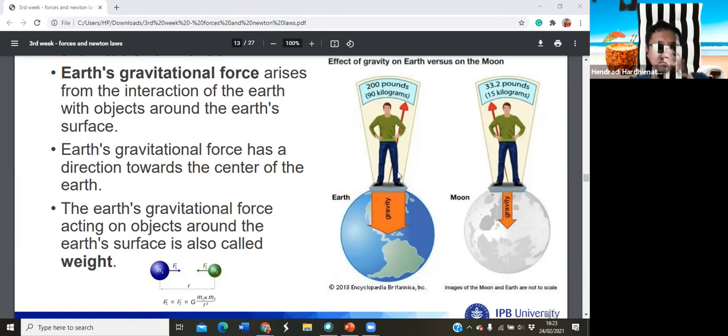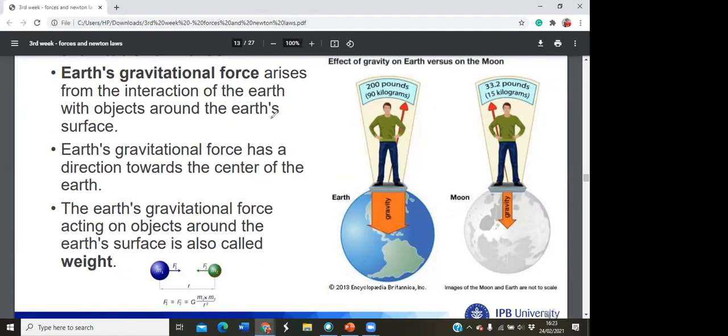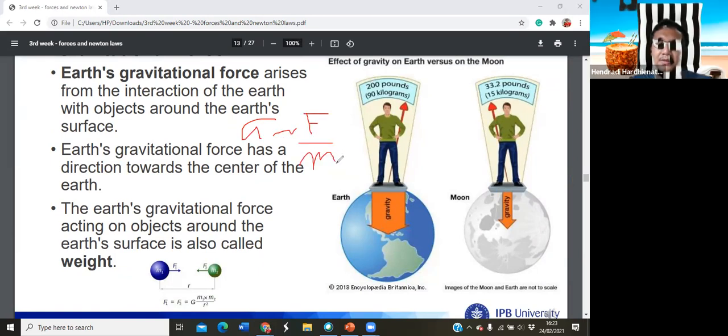So actually, when you are standing, you are also pulling the earth upwards, but this effect is very small because the acceleration is proportional to the force and the mass. Your mass is very small compared to the mass of the earth. So the acceleration felt by the earth is very small. The acceleration of the earth because of your presence is equal to the small force because of your mass divided by the huge mass of the earth. So what happens is practically zero. 0.0000, so many zeros. But in principle, you are attracting the earth towards you and towards all bodies.